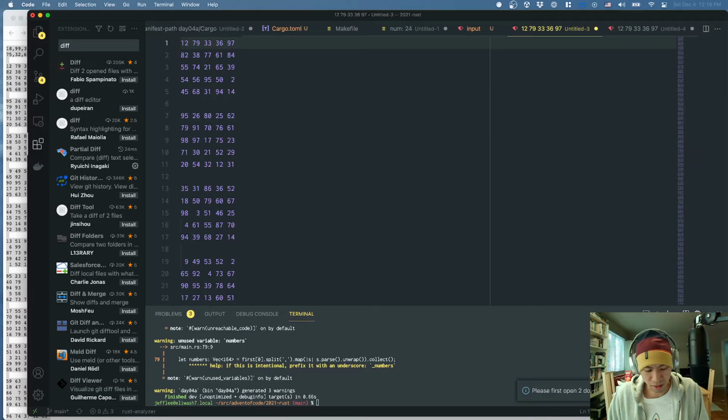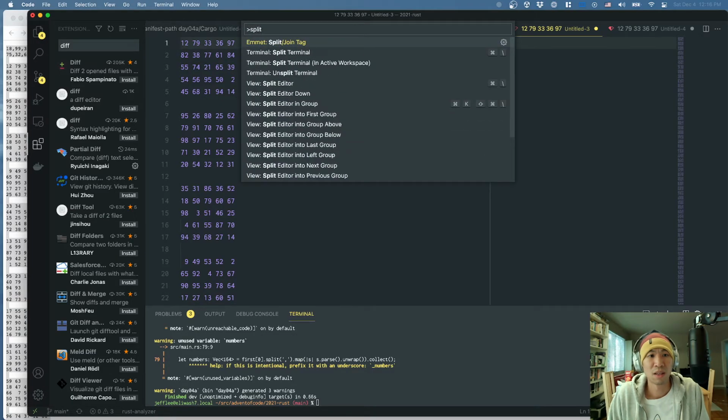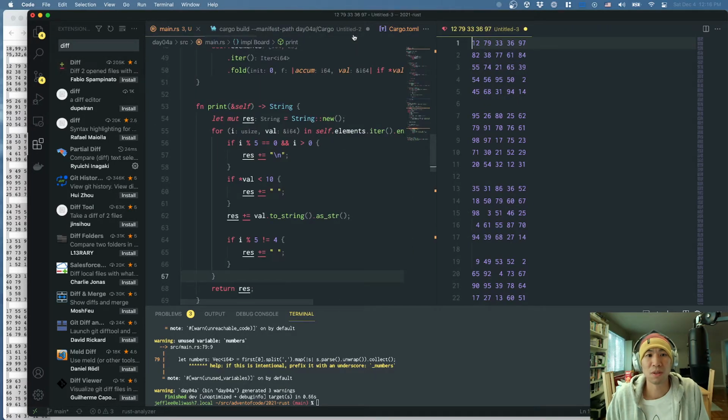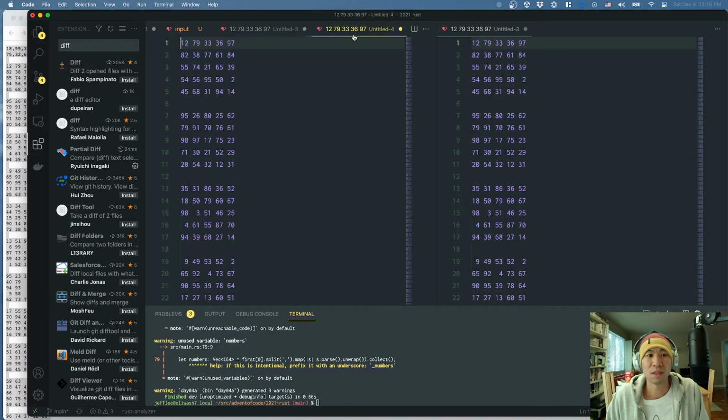What about command alt 2? Command shift 2? I don't know. Or there's probably a split command if you command shift P. Split terminal, split editor. Yeah, there we go. Okay, so I at least need to know which one was which, right?